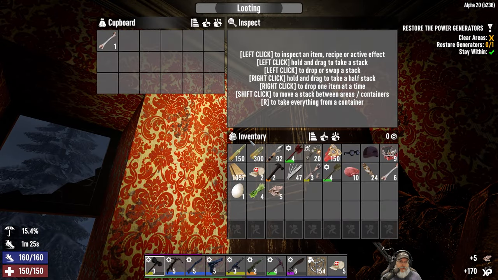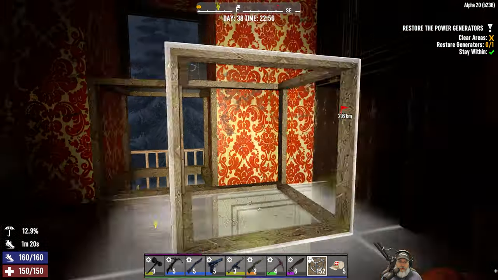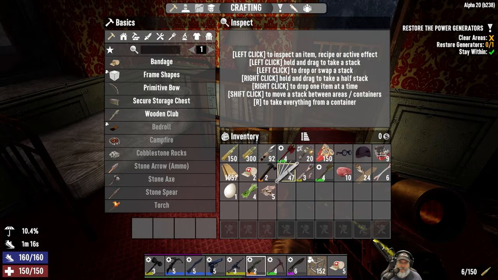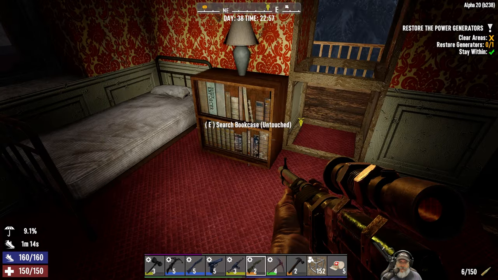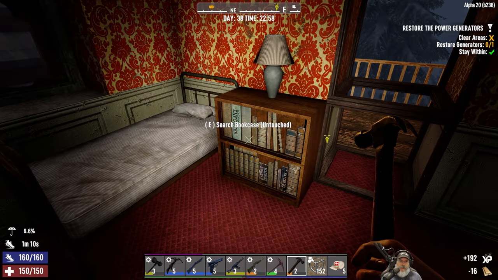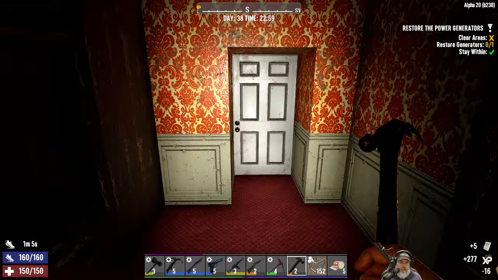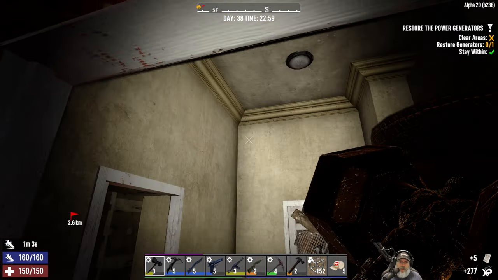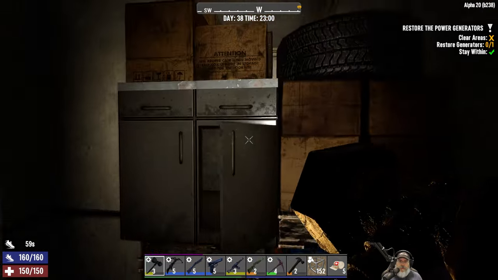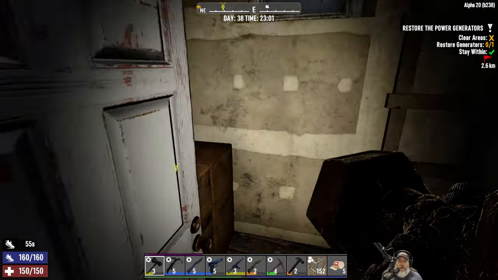See what's in the cupboard up here. All right, since zombies can come up that lattice there, we're going to block that off. Got a wolf down there now too. Wonderful. All right, let's check the bookcase. That's all we get. All right. Little hallway area over there.